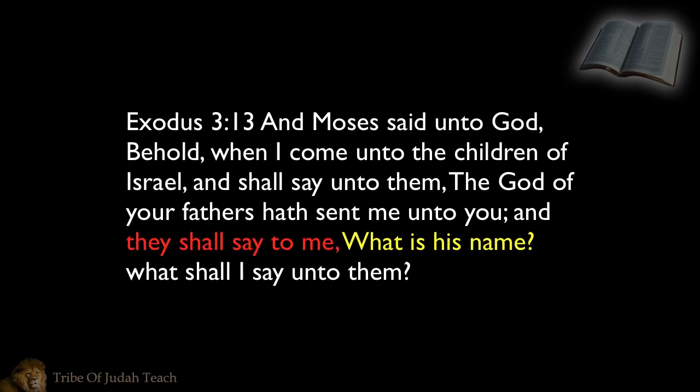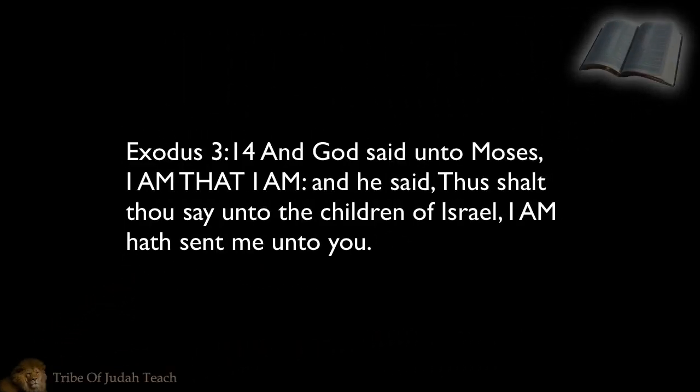That's why Moses said, they shall say unto me, what is his name? Not his literal name, but the character of who he is. In other words, they were going to say, okay, Moses, if the Most High really sent you, describe him to us. What was he like? What did he say? That's what Moses was worried about. He wanted the Most High to give him a description that would convince the children of Israel that he was telling the truth. That's why the Most High said this, verse 14.